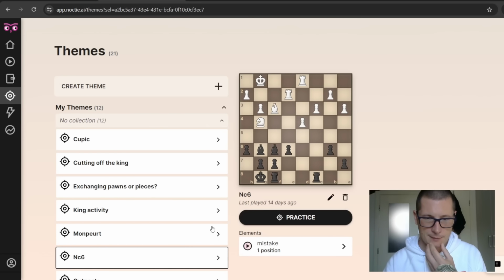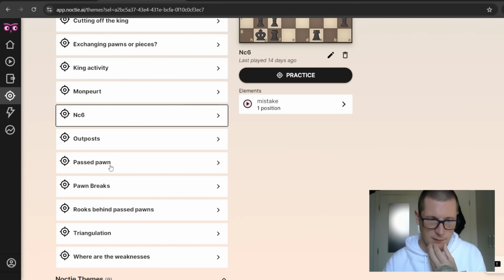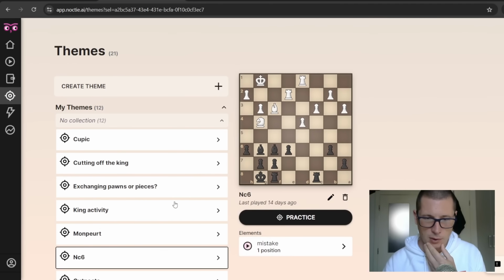Let's save this. You can see that I've created a million different themes. You can play Nokti in any position, like from your repertoire, from any random position, and you basically have a sparring partner. I've usually been using it for endgames, though. So you can see I have many themes with endgames.